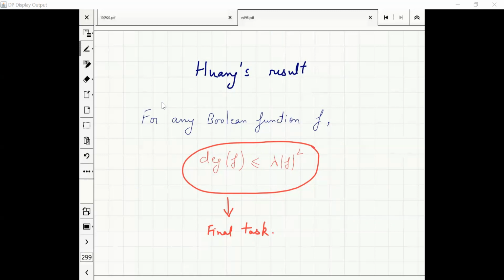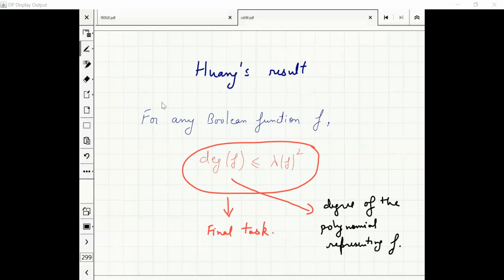Is it clear what we want to prove now? Any questions? Remember this degree, don't get confused with the graph's degree here. This is the degree of the polynomial which represents f. This is the Fourier polynomial, right? Degree of the polynomial representing f. We should not get confused with the degree of the graph. There is no degree of the graph here. The degree of the graph was the sensitivity. We don't care; at this point, we are going to ignore it.